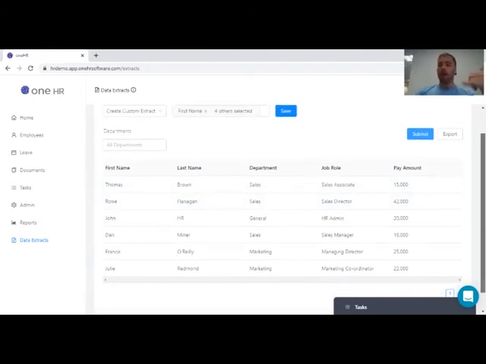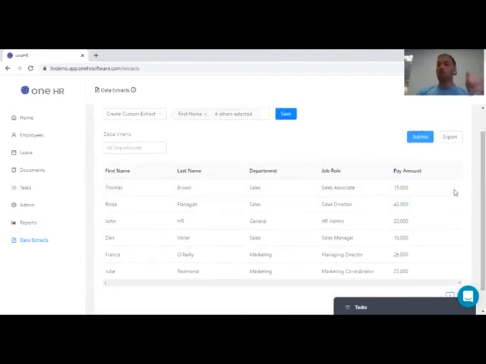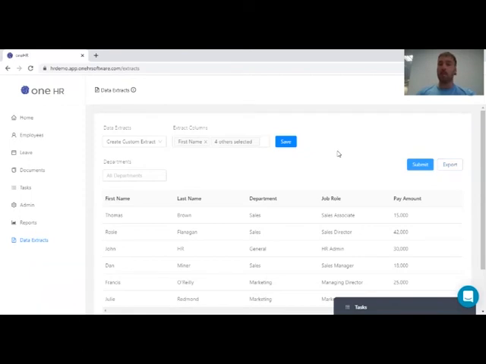So with these custom extracts, you've also got the ability to export them. So for example, if you are pulling together a report of employees' names and leave allowance and leave taken for the current period, you could then export that to Excel, and you've got the ability to make use of that data however you see fit. You're able to run that export for any custom report and also any of those preset reports that we've run through as well.